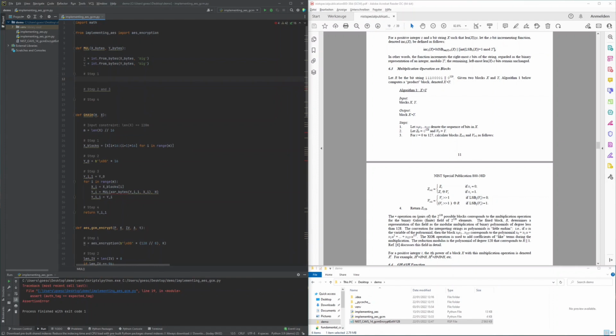The first step of the actual algorithm was then to extract the bits of X, which I extracted into variables small x.